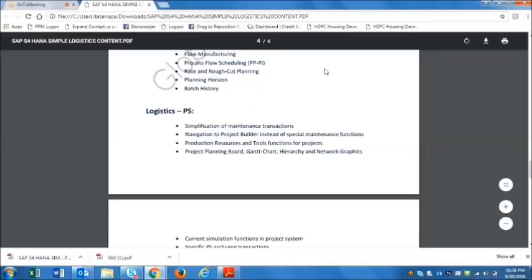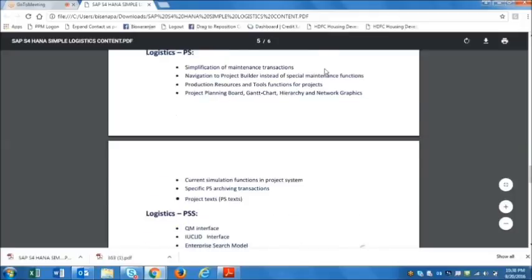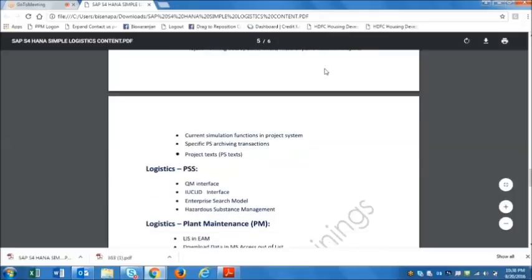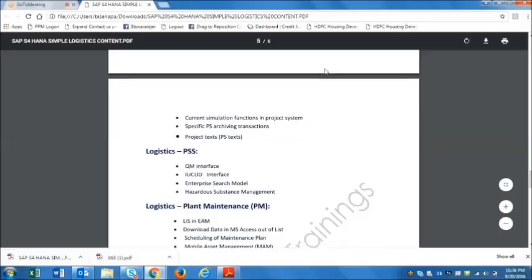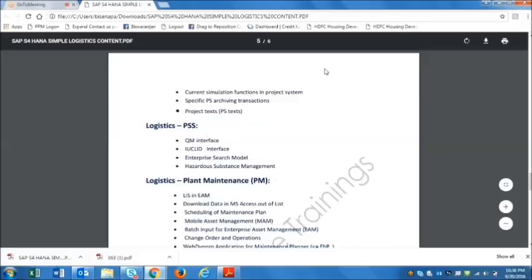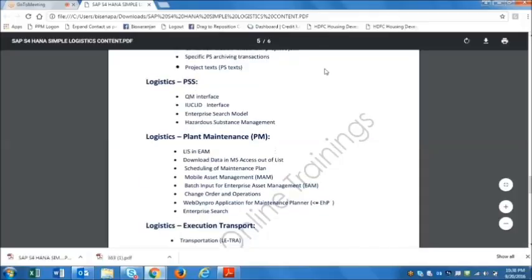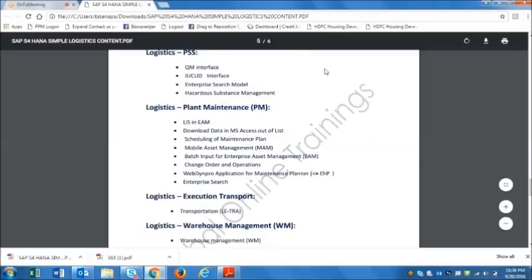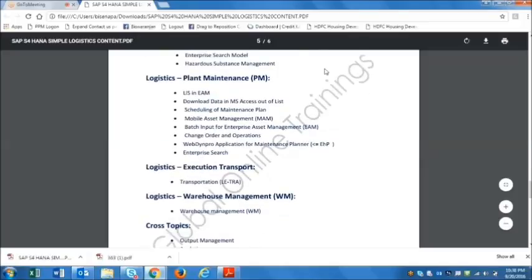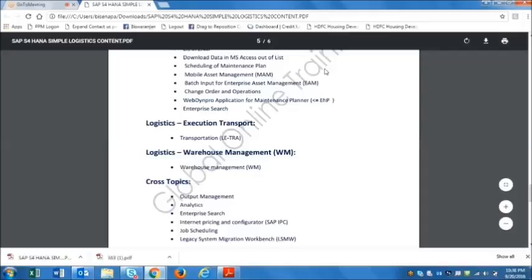It's very similar to your ECC. And plant maintenance, yes, we need to cover plant maintenance, like enterprise asset management, EAM. EAM is very different from standard ECC with respect to simple logistics. And from the transportation point of view, there is EWM, which plays a vital role in simple logistics, so we can cover the EWM parts. Basically it's the WM and EWM components, and we need to talk about that only.